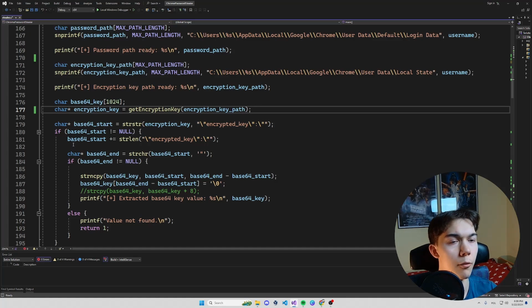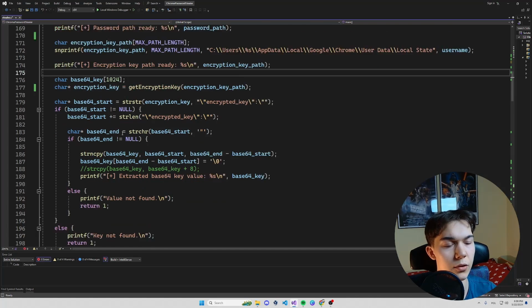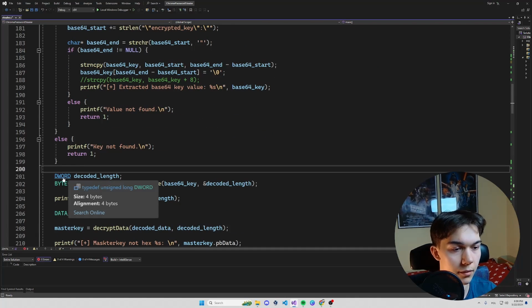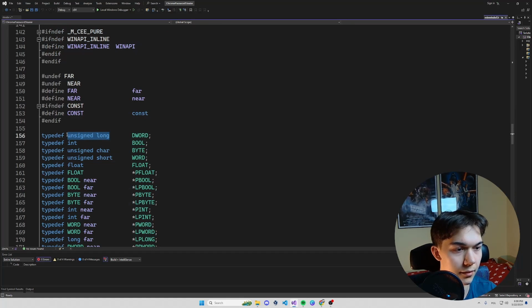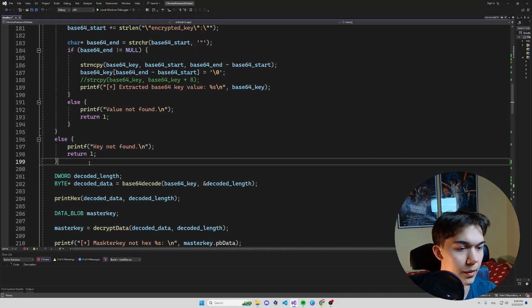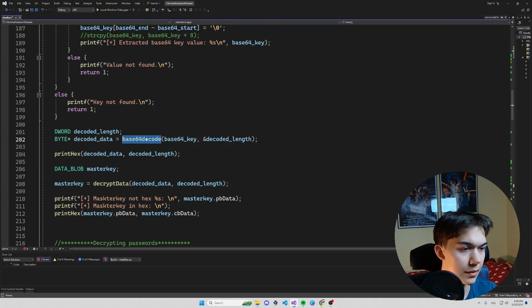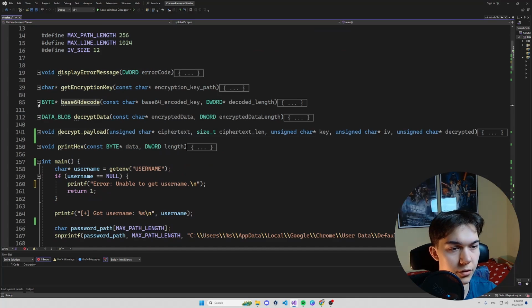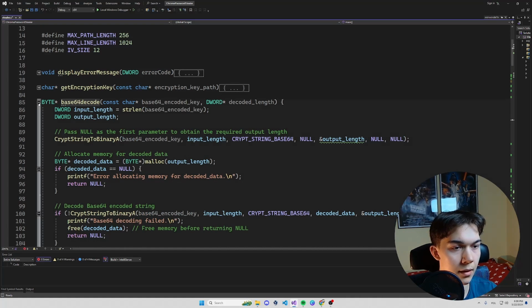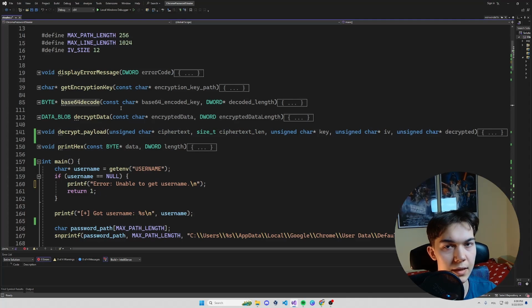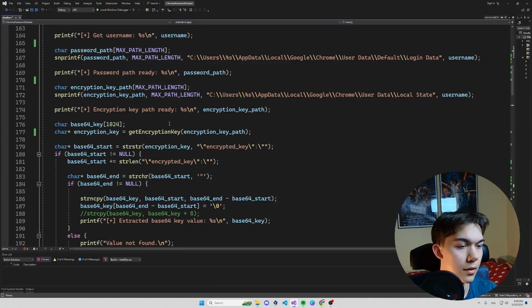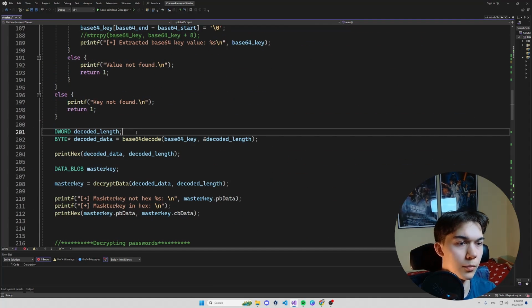When I'm working with Microsoft's documentation, they use DWORD, which is just unsigned long. This is literally the same. I could have just typed unsigned long, but the base64 decode function, for example, as I will show you in a second, uses a bunch of Windows API functions. So I just try to stick to the documentation.